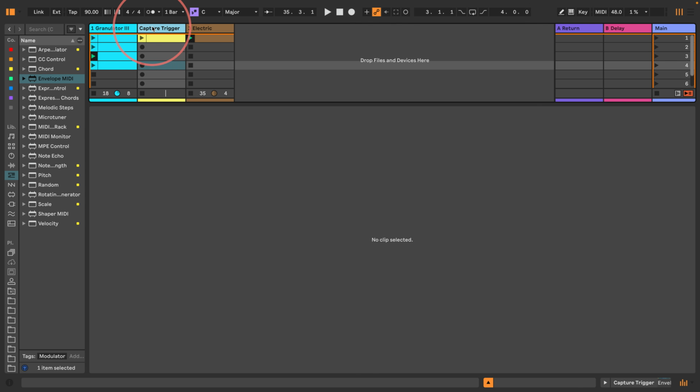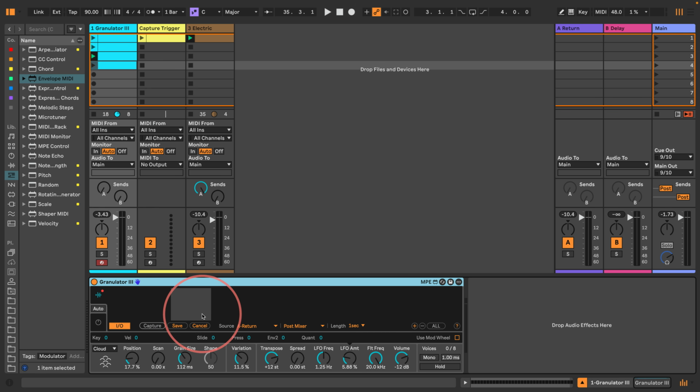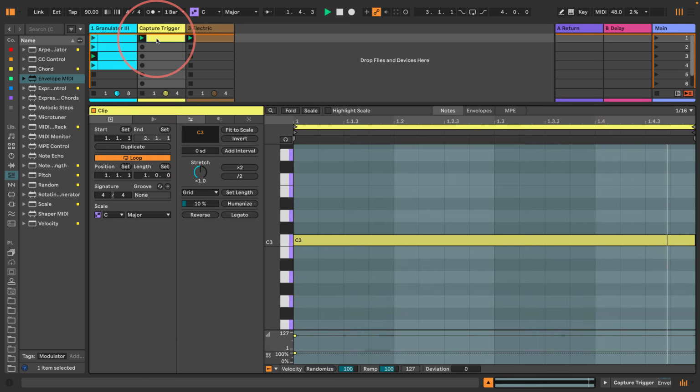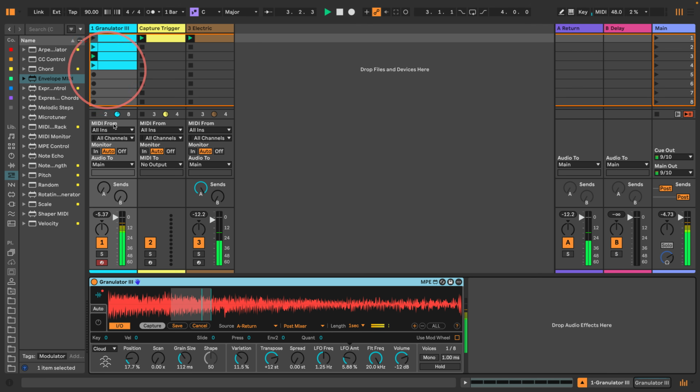Right, okay, so what have we got? We've got a MIDI note to trigger the recording and another MIDI note to play it back, which is the same MIDI that's on the instrument. Let's see what we get here. So we're firing off that. Let's make that a little bit shorter like that. Yeah, perfect, right.